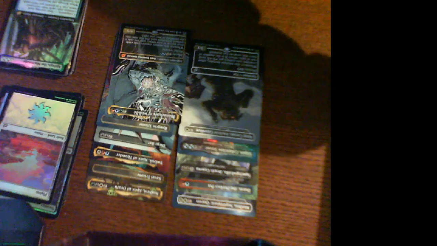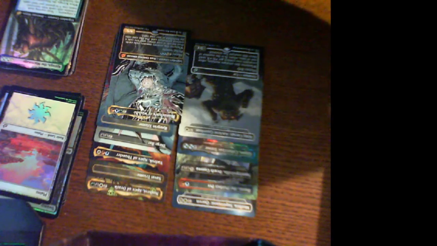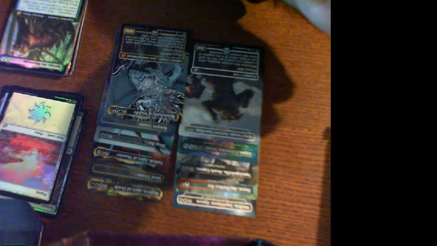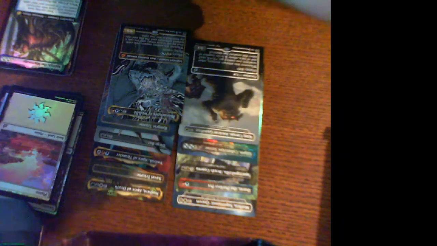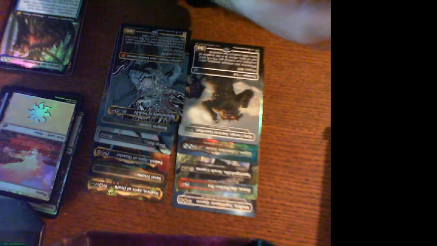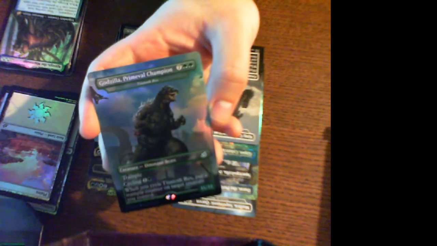It goes there. We have Titanoth Rex here, an 11/11 trample, cycle 1 green. Whenever you cycle Titanoth Rex, trample counter on target creature. I actually like this card. And it is Godzilla, Primeval Champion, and foil. Pretty sweet. This is a very sweet card. I am happy to have this just because it's cool, because it's just green Godzilla.